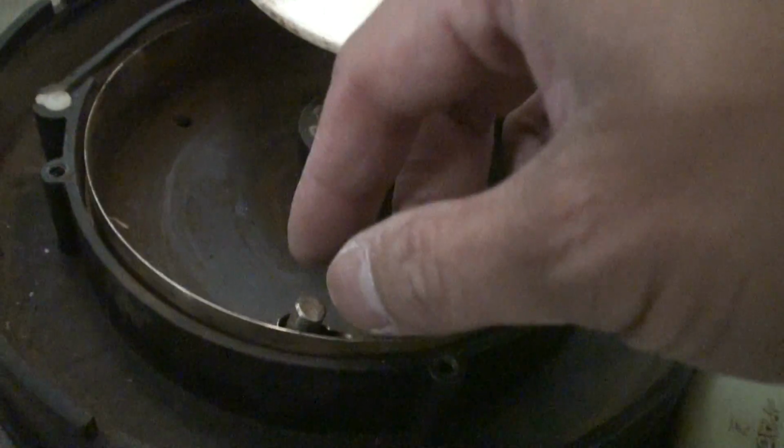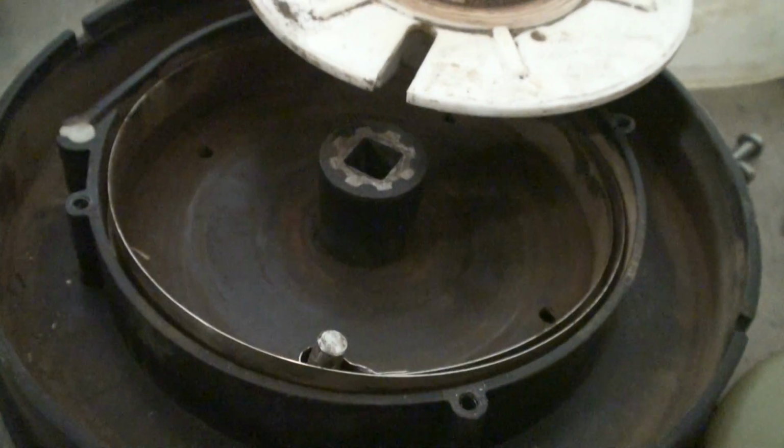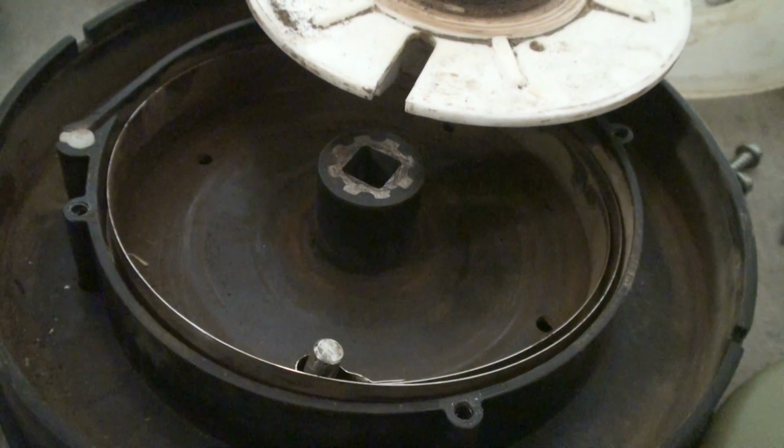It actually had bent, and this metal cylinder here actually popped out sometime during one of the washes. When I opened it last, it was free floating in here, so I said just forget about it and ordered a brand new one. So if you have that problem, I would suggest you just buy a brand new clutch. I think I paid just over $100, maybe 110, and it was brand new.